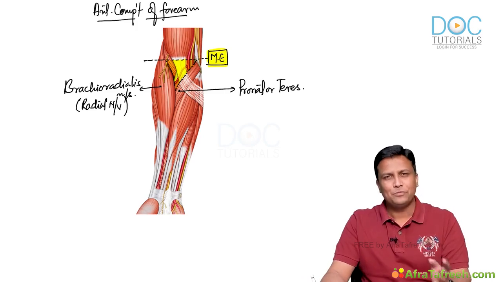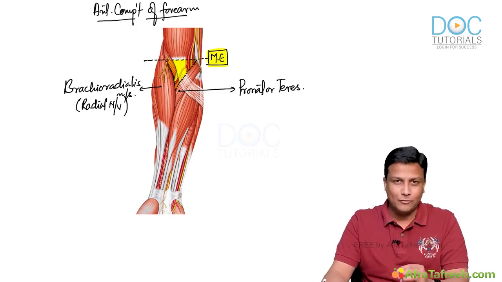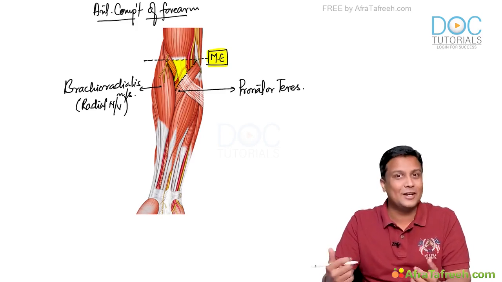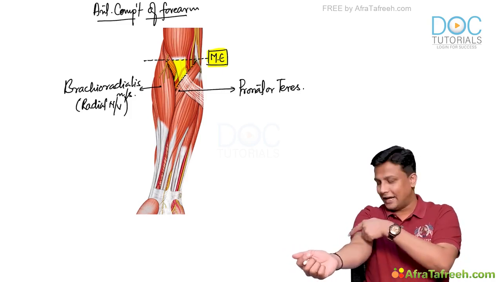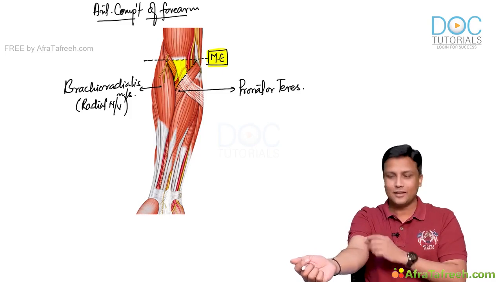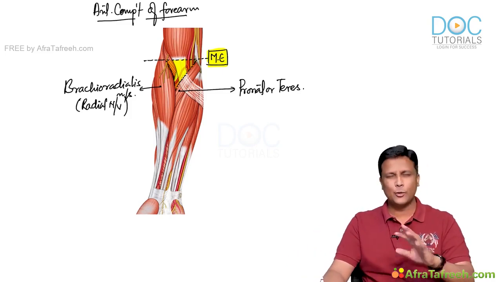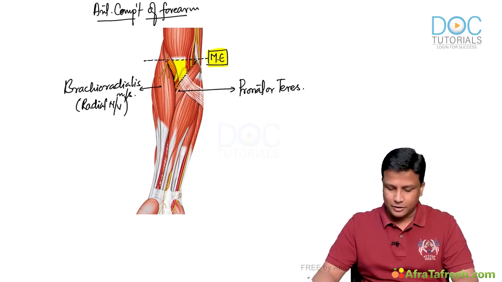So as I told you, I'm going to teach you the cubital fossa topic in detail later on, guys. But for now, start making the foundation, start making the concept right now in your mind. So laterally which muscle? Brachioradialis, medially pronator teres, and here the imaginary line. That is actually the boundaries of your cubital fossa. We'll do it later on, guys. Now don't get distracted. Come back to our topic right now: the muscles of the anterior compartment of the forearm.